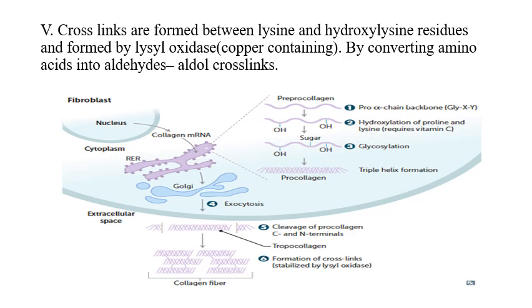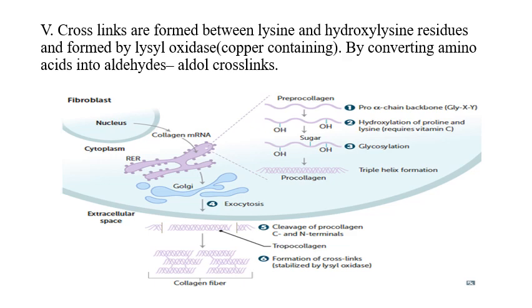So just a short revision of synthesis of collagen. Collagen is synthesized in the form of pre-procollagen on the ribosomes, and this will be transferred to the endoplasmic reticulum where hydroxylation of proline and lysine takes place, which requires ferrous iron and vitamin C. Once hydroxylated, this hydroxylysine and hydroxyproline will undergo glycosylation by addition of glucose and galactose, and the triple helix procollagen is formed.